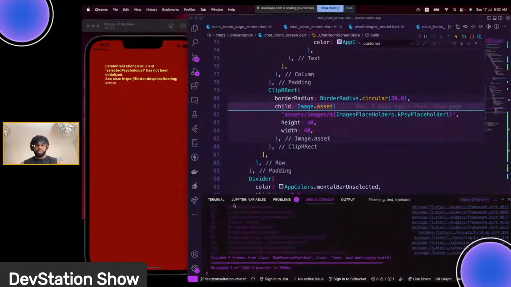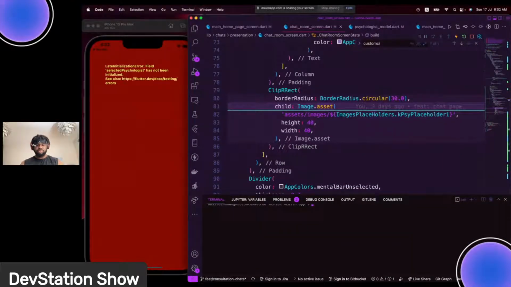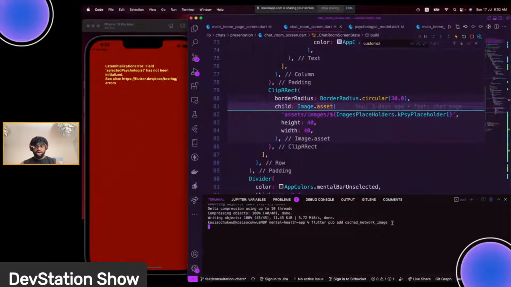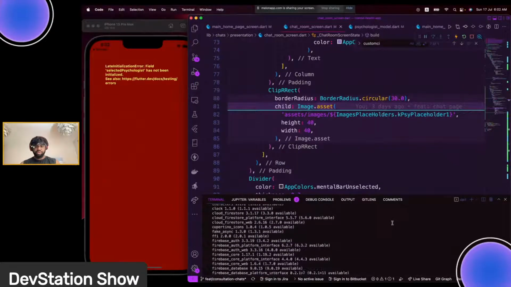I'm going to add that to our app from our terminal. I'm going to run that command and hit enter. That's going to install this for our app, and there we go. I think we are done with the installation.